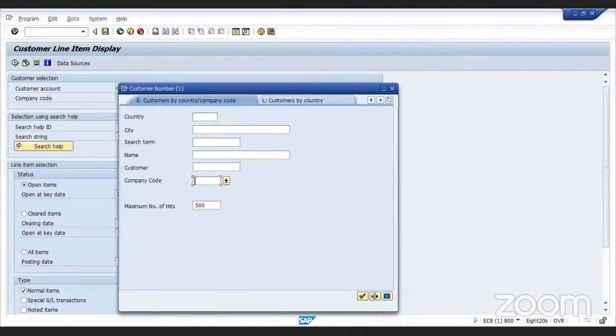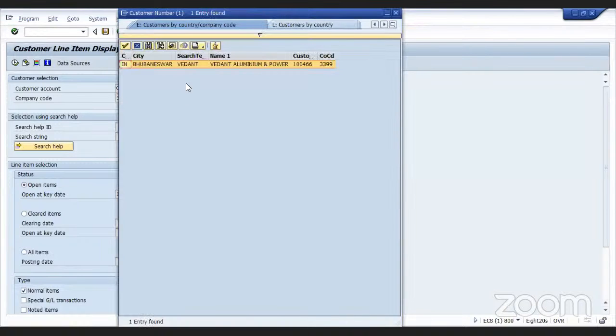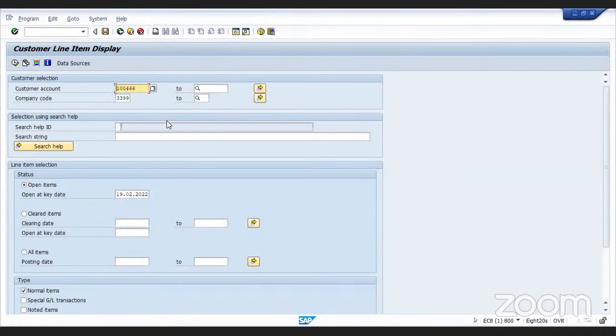Company code. I have created only one customer, right? You should understand the terminologies: customer, account receivable, trade debtors or sundry debtors, right? All have the same meaning, but in SAP it is account receivable or customers. The word customers is used here, in the GL accounts, but in the ledger accounts it is account receivable. It is the same, you should not be confused.